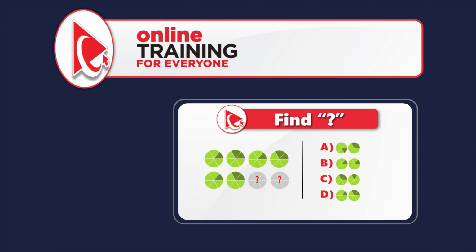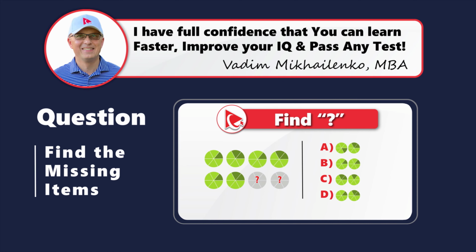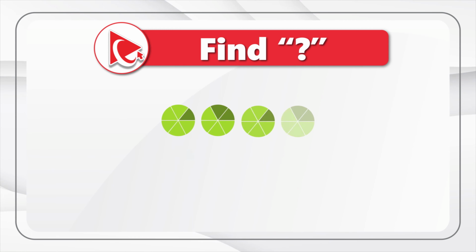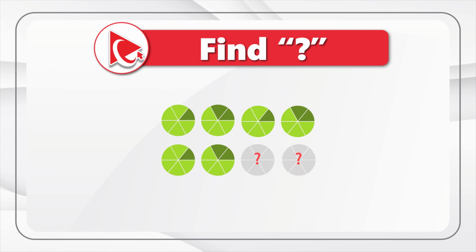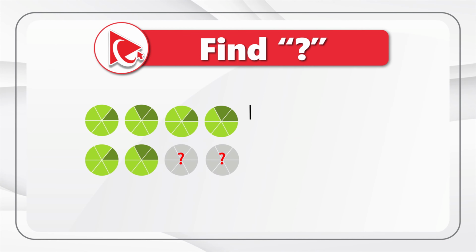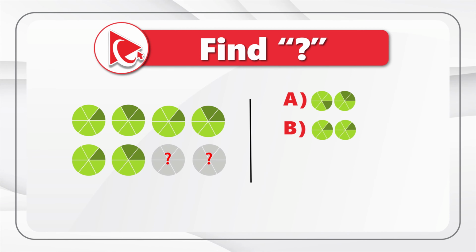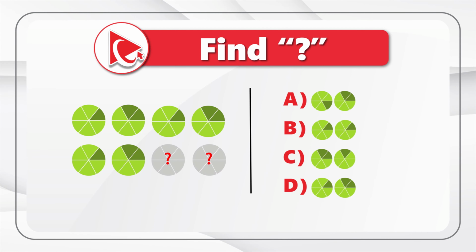This is one of my favorite questions just because it's so unusual. But the answer here is very simple. You're presented with a set of 8 circles. 6 of these circles are visible, and you need to select 2 missing ones. You have 4 different choices to find the missing circles. Choices A, B, C, and D. Take a close look to see if you can come up with the solution.